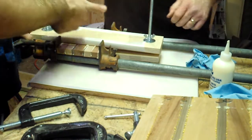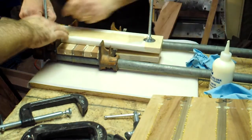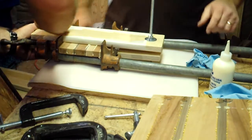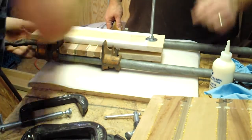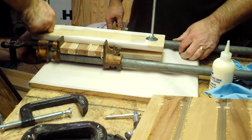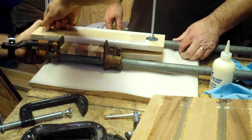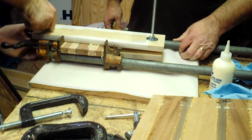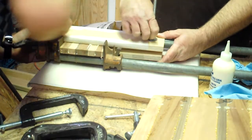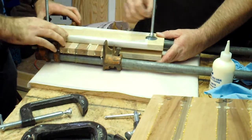Let's loosen this up a little bit and slide it that way so I can tighten this. You're gonna have to loosen that one up. You got more strength in your fingers than me. Caught that right. Don't know your own strength, huh? I think I stopped at the knot and you kept going on there, so tighten them both. Should be enough to just give a little push.